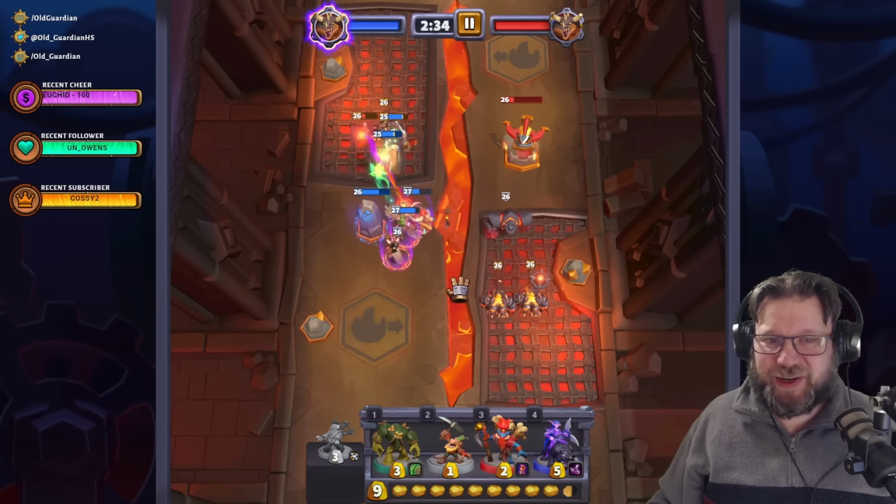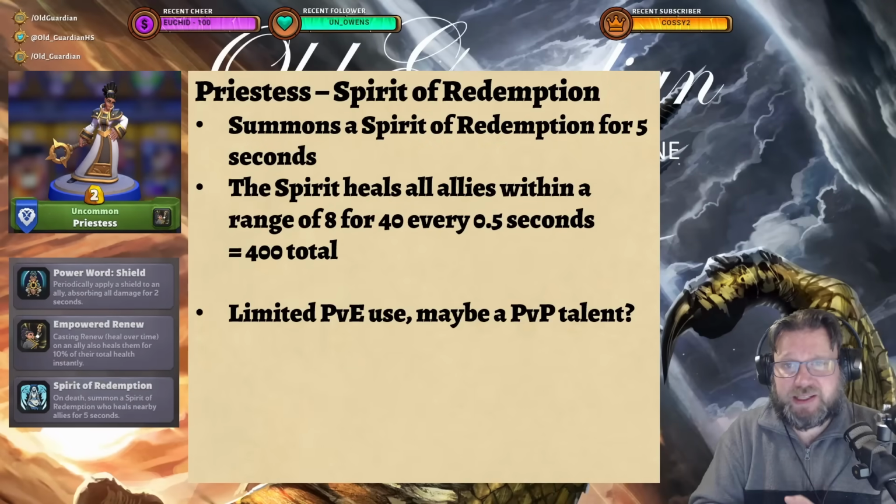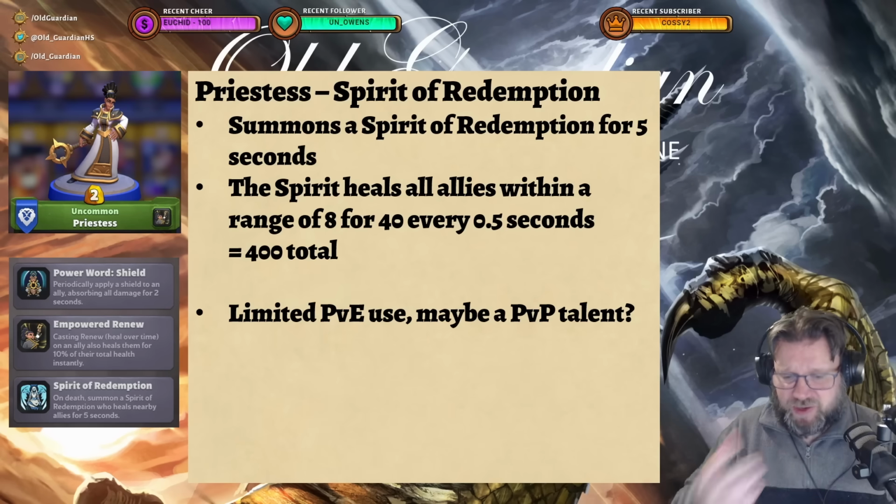Really rocking the joint. And finally, Priestess has Spirit of Redemption. Someone say Spirit of Redemption for 5 seconds. The Spirit is going to heal all allies within a range of 8 for 40 every 0.5 seconds. So overall, it's going to heal everyone in a radius of 8 around where the Spirit of Redemption was summoned for 400. So that's sort of nice, but it requires the Priestess to die.